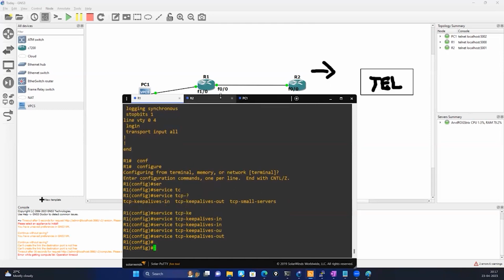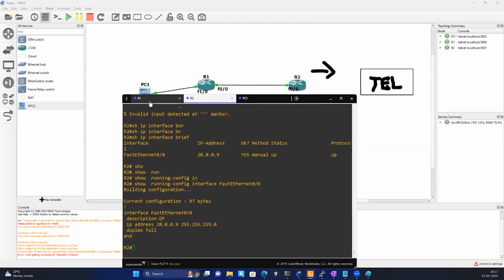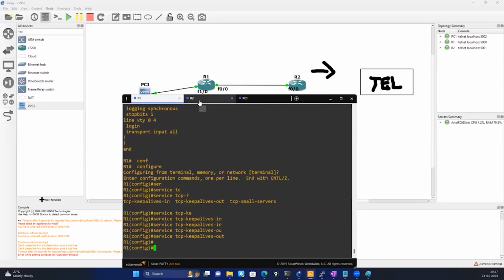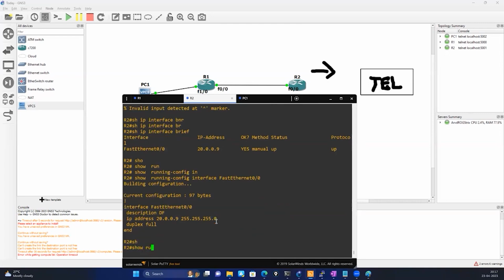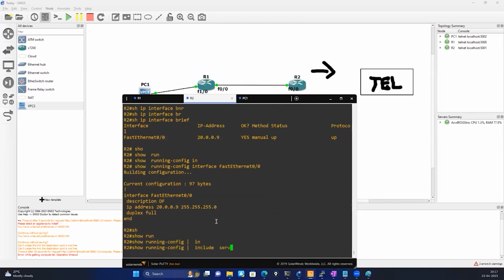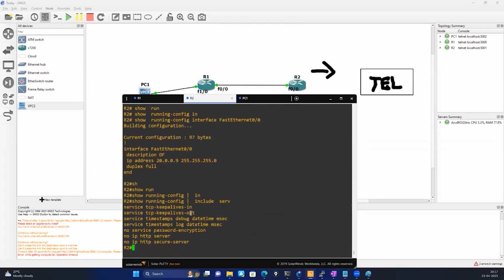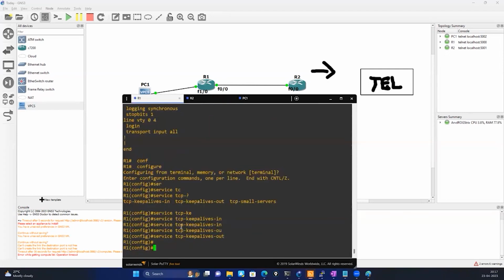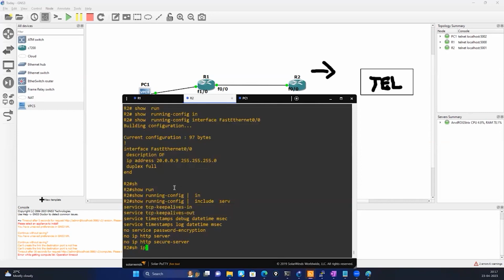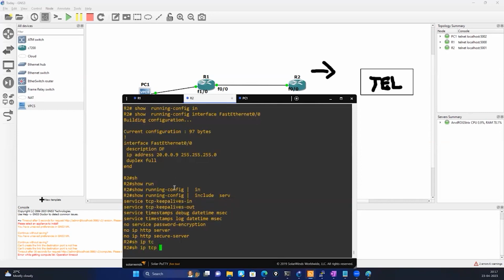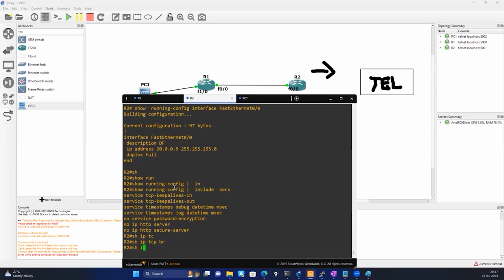I have to give this command on both router 1 and router 2. So I'm enabling the keep alive globally. It is enabled. The command is simple: go to global config mode on Cisco boxes and give service tcp-keepalives-in and out, both in and out should be enabled, and you can check your TCP connection with the command show tcp brief.